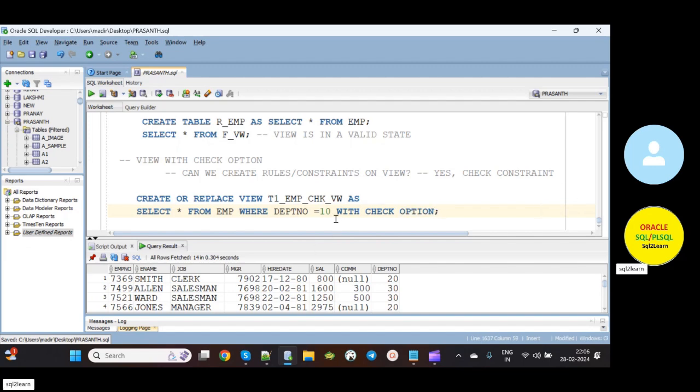So how this works is that the condition you are writing will get checked in this view. So that means it will always check department number equal to 10 in this view.